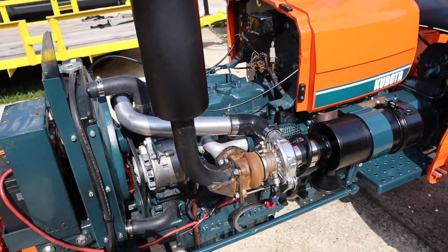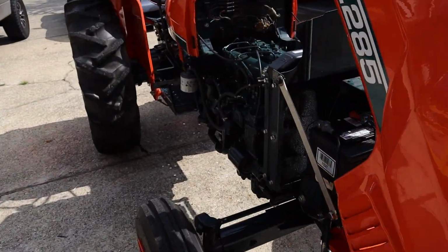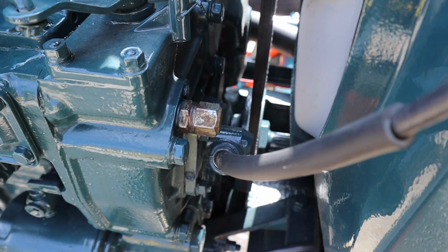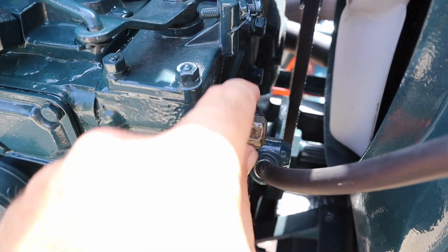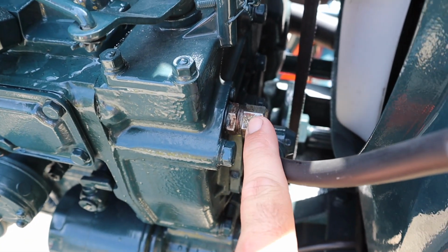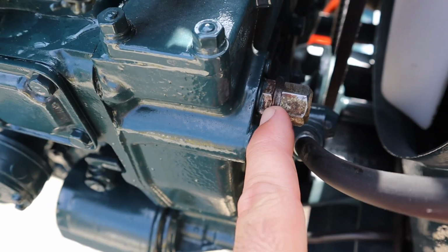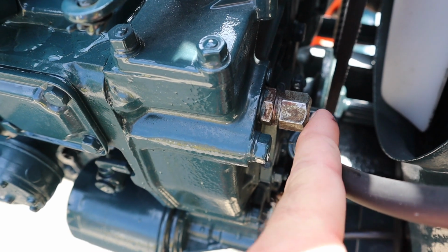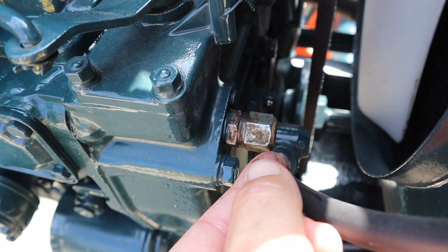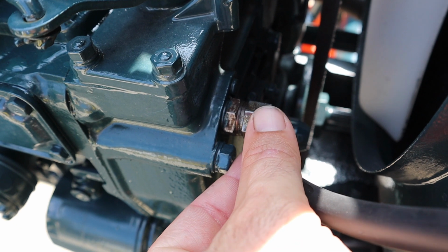And once that was all plumbed correctly and running, I came to the fuel side of things, and luckily for these Kubotas, they are very easy to adjust the fuel rate. This has a tin cap on it. You pop that off. This is also just a cap which reveals a flathead. You take off this lock nut right here, and then with the flathead inside of here with this cap off, you're going to actually go counterclockwise. You're going to loosen it. I loosened mine 1 turn, or maybe 1 1/4 turn.